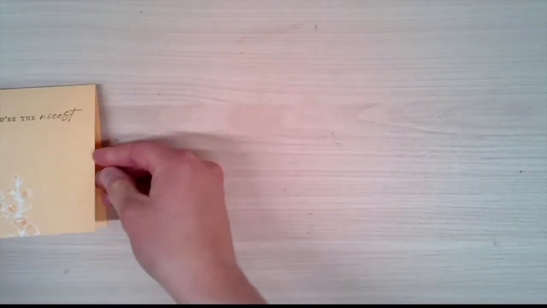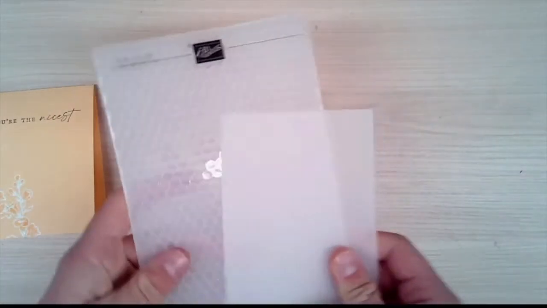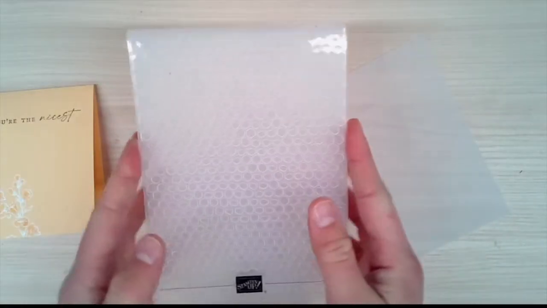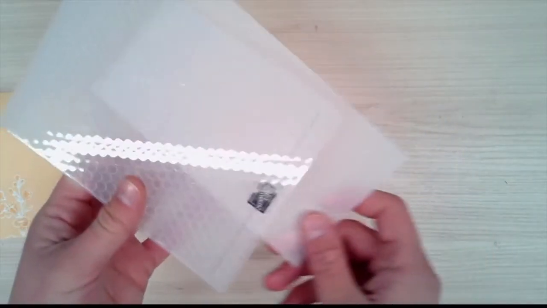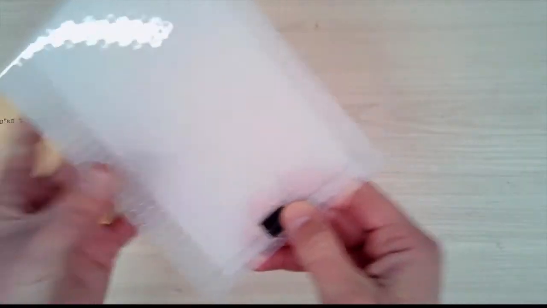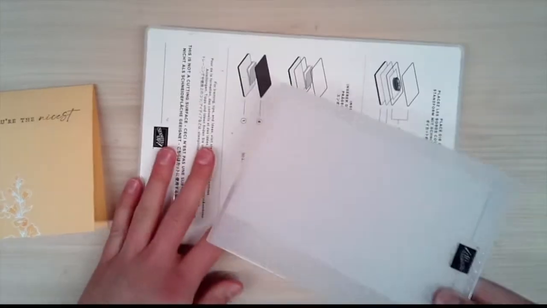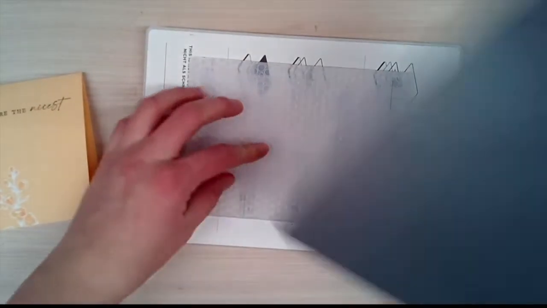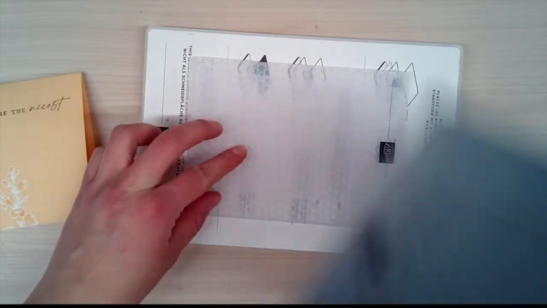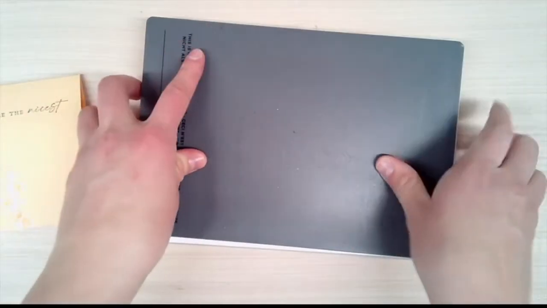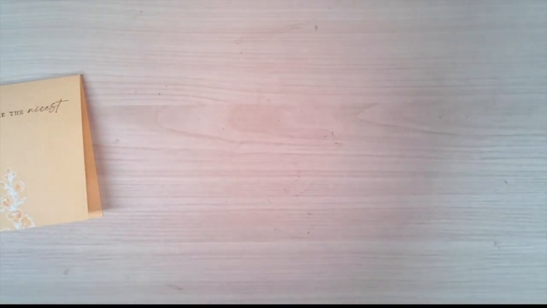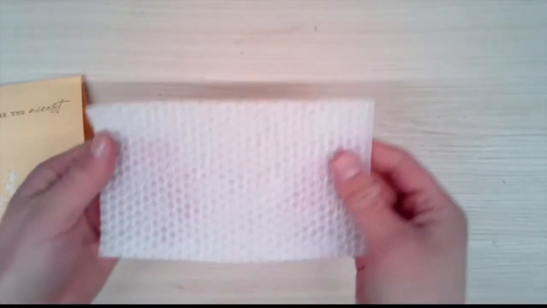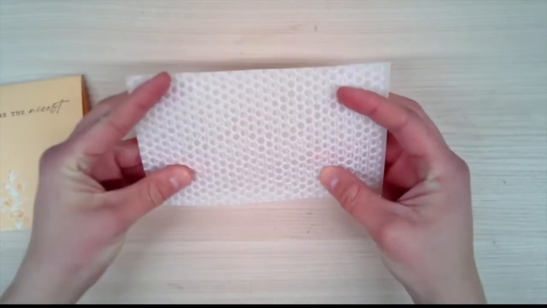Set aside your card and I'm going to grab the Hive 3D embossing folder. I'll take some vellum and slip that in there, then grab your platform, your base number one platform. Set your embossing folder there, then use the number four embossing gray plate on top and run that through the die cutting machine. When you finish, you'll end up with a piece like this and it's pretty cool.